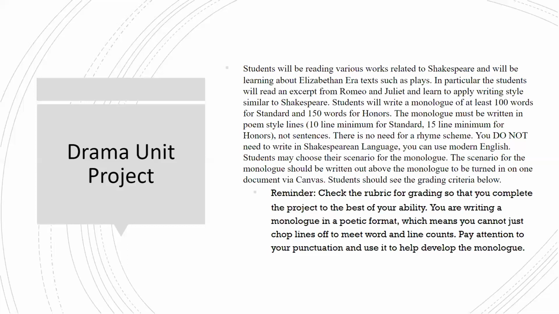So the goal is a monologue. 100 words standard, 150 words honors, 10-line minimum for standard, 15-line minimum for honors. And the word count and the line count work together. It's not 100 words plus 10 lines. It's 10 lines minimum that have to have at least 100 words total across that 10-line minimum. The scenario for your monologue should be written out above the monologue and turned in as a single document on Canvas. So pick your situation, pick your scenario.